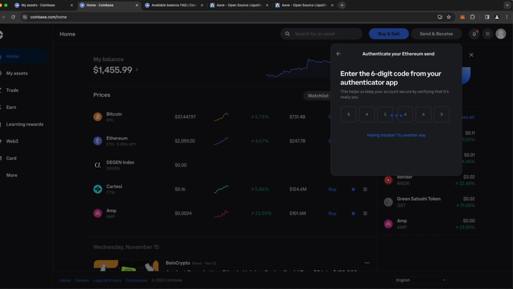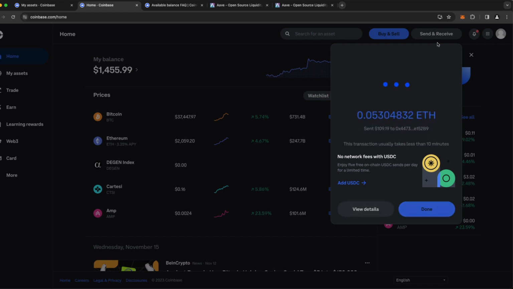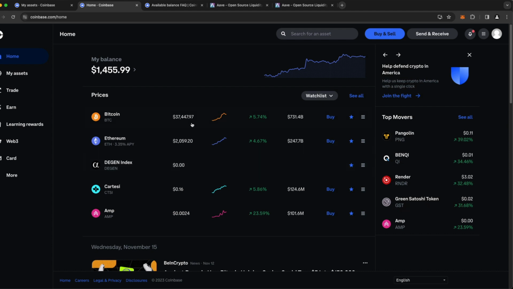Now, very important, why do we have to send it? Just a reminder, why do we have to send it from Coinbase over to MetaMask again? Well, it's because Coinbase owns the secret keys if we leave it in Coinbase. So if we leave it in Coinbase, they own the funds. We don't really have access to it. It's still in their company. They're a US company, and they hold the keys and they hold access to all of our funds.